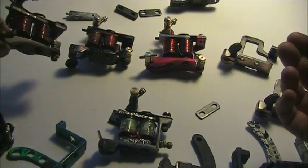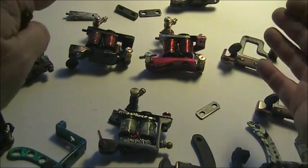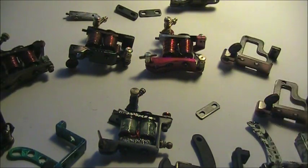For long strokes, I like to use these for short coil shaders, and basically I only use certain frames because I've bought hundreds of frames. Well, I've spent hundreds of dollars. I don't know about hundreds of different types of frames, but a lot. So I know 95% are shit and 5% are worth using. So the first video I'm going to make is where to get your frames, and then I'll go into where to get certain parts and how to assemble everything.